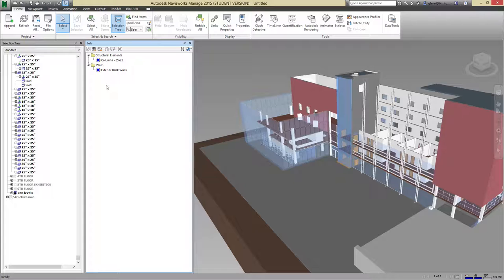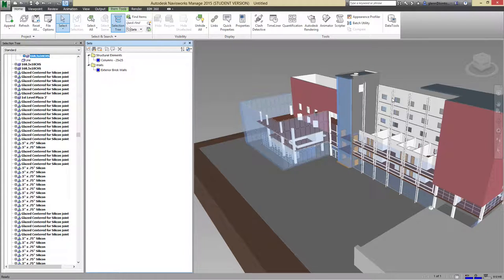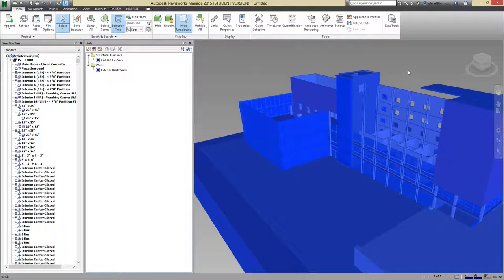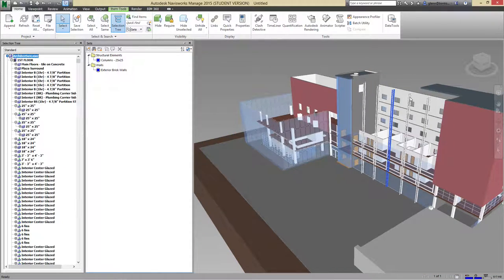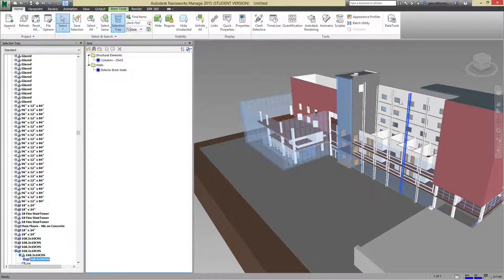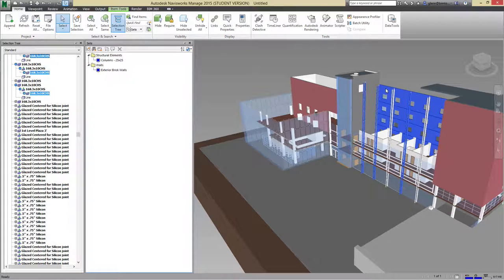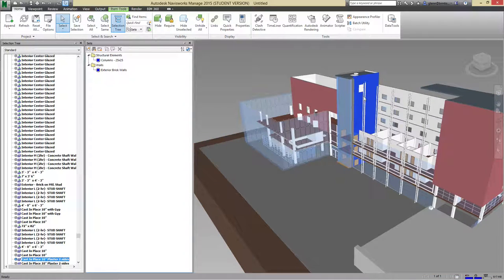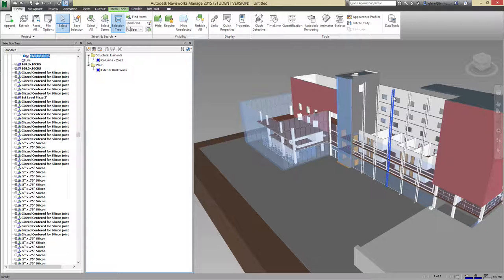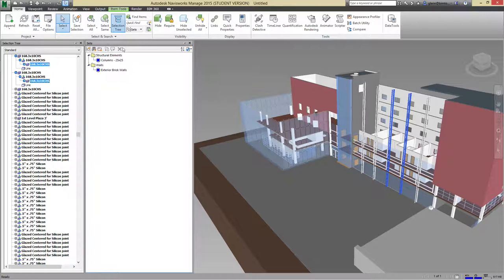Even if you just have some ad hoc selection, like this one and this one. Oops. This one and, why am I always selecting everything? That one, and control click that one. Great, there is an explicit selection. These are some curtain wall supports. Whenever you're doing things ad hoc, go ahead and pop it in just like this. Things are sort of fine.